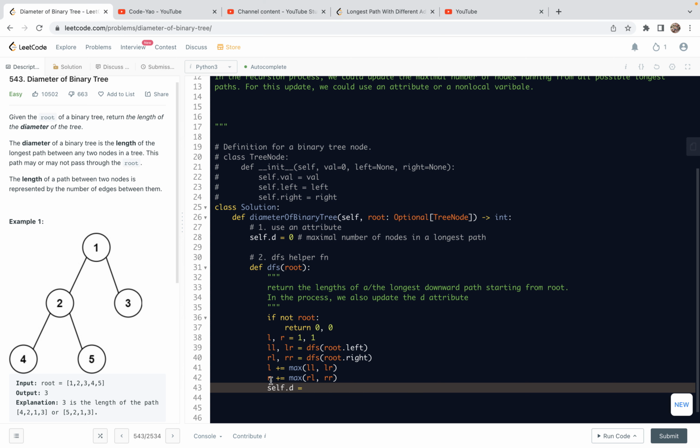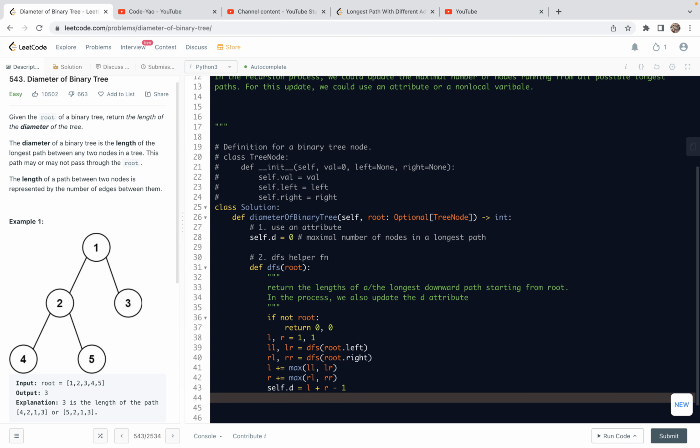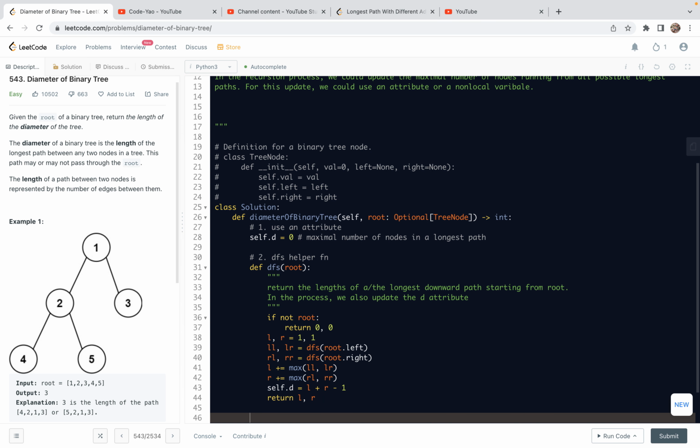With this L and R, we know that the longest path passing through the root, with the root at the smallest level indexing, will be L plus R minus 1. The minus 1 means that we want to cancel the double counting for the node root itself, right? Then what we're going to return is L and R for this process.